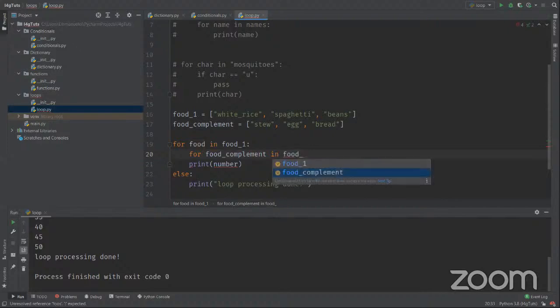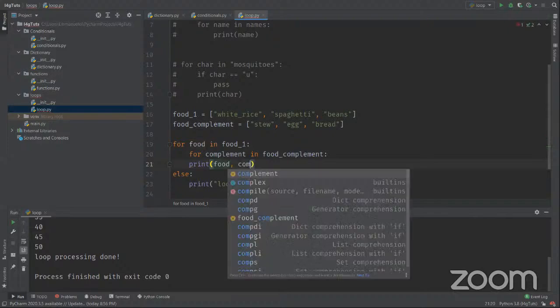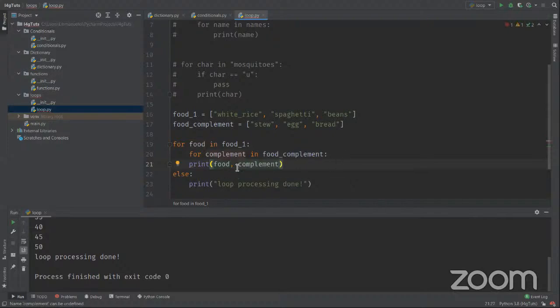Sorry, I need to update that. So for complements in food complements, I want you guys to see something. Then I can say print food, comma, complement. Now watch this. Sorry, this is supposed to be inside.